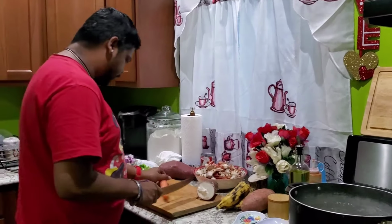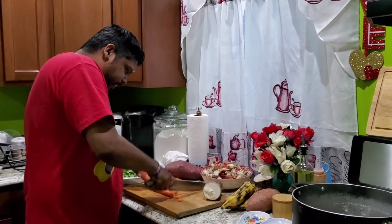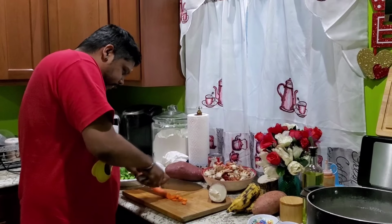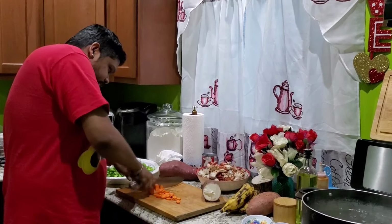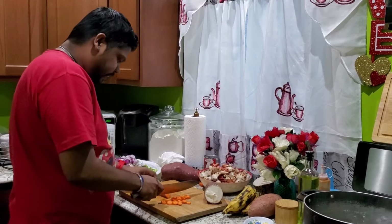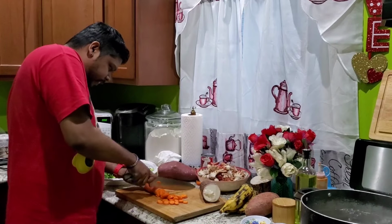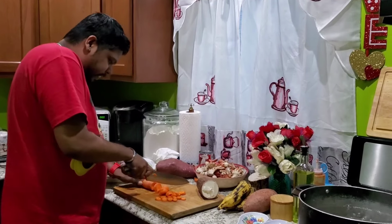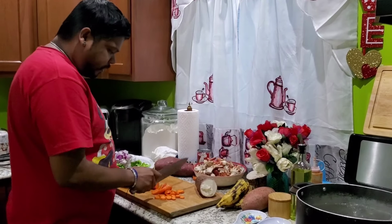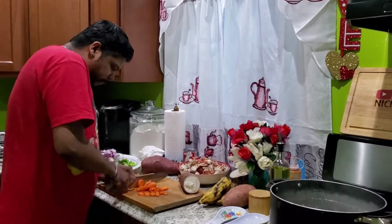Cutting up my carrots now, so I'm just gonna dice it. I'm just gonna dice it so they cook faster.